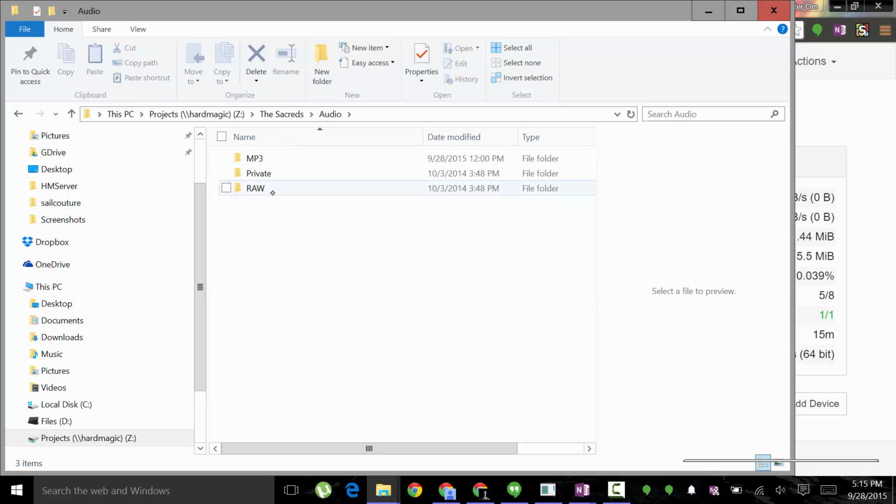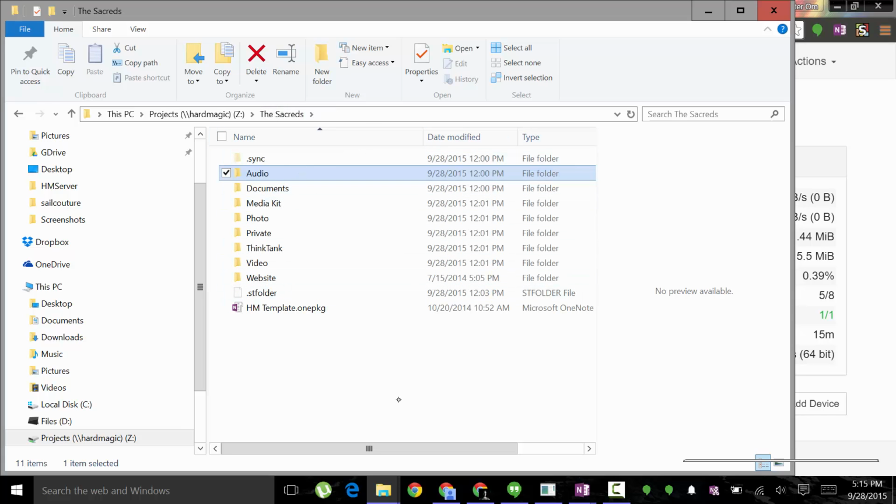You can see that we have the raw video files. These are probably WAV files. We also have private content. I lock this content out after it's already finished, so never worry about going in here. And then we also have MP3 or compressed media. So keep that in mind, and don't use any other file format. Simply sync to me, and it will automatically download all of these folders onto your computer, and then you're ready to go.